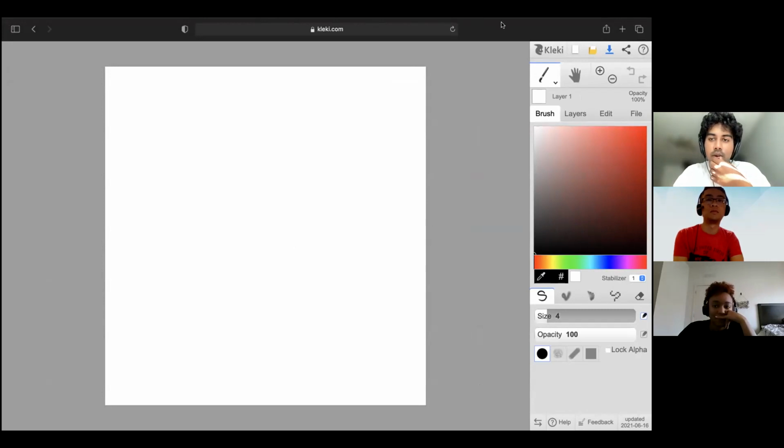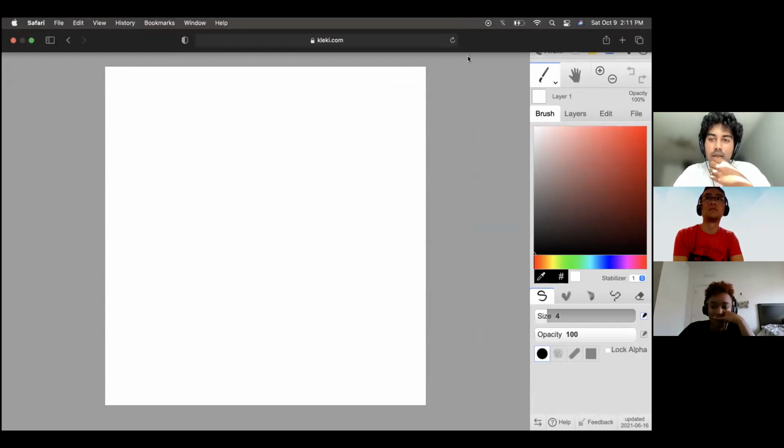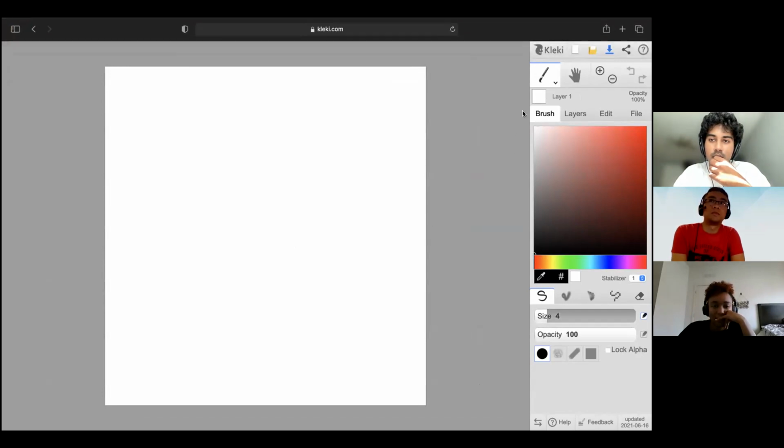Do you know how to move the bar? Because the bar is getting in the way. You should be able to grab it on a corner and drag it somewhere. Don't hover over it, it'll minimize itself. Yeah, I think it did that. How do I add numbers on this? Whatever.